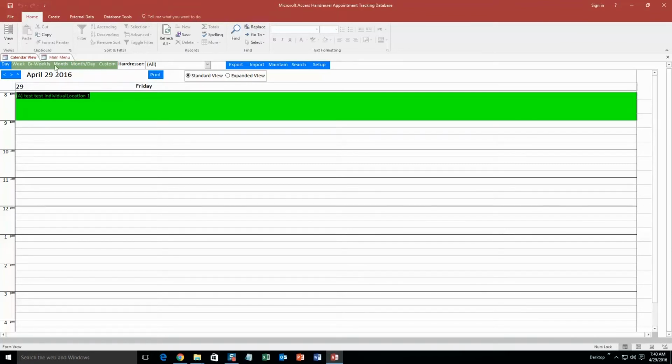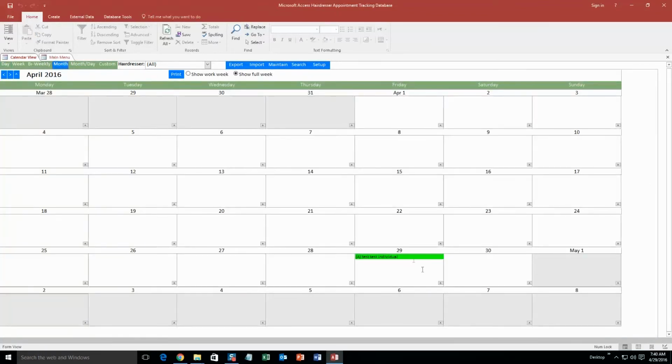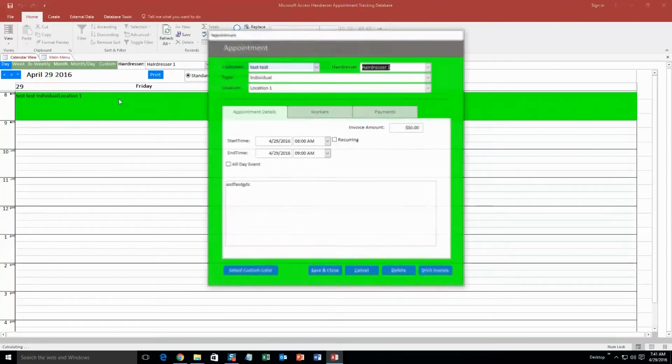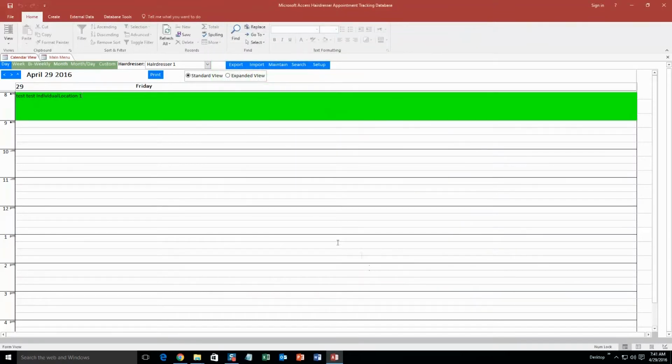I'll go ahead and show you guys what that looks like on the monthly view. There we go, we got that bright green appointment right there, and you can even double click it if you want to zoom in to that day and maybe go back and double click this again and edit some information about the appointment. So to me, it's a pretty detailed database. It can do a lot of stuff. It's really powerful. Go ahead and close out of that for now.